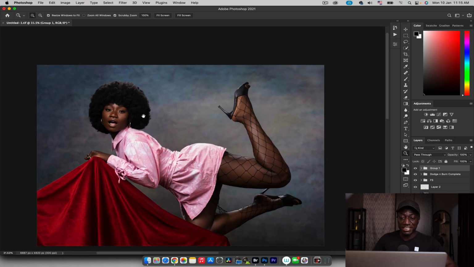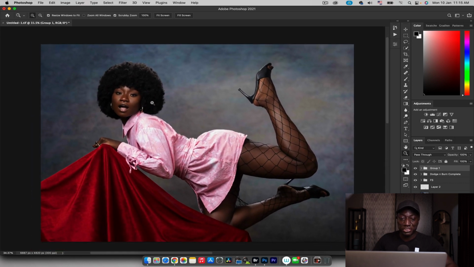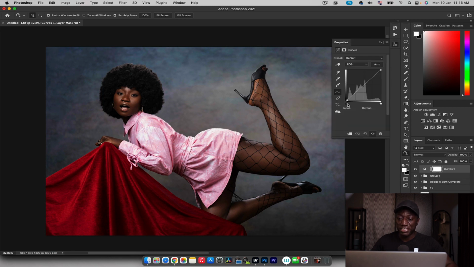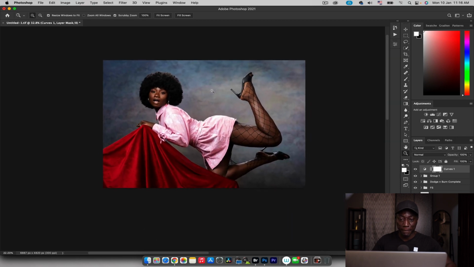Now, analyzing the image from here, what I want to do is add a bit of contrast. So I'm going to create a curves and move the dark areas in a little bit, and then also bring the highlights out just a little bit. I'm also going to go to the midtones area and lift that up a little bit, and add a bit of shadow over there as well. So here's a before, after, before, after. I really love the way it looks.